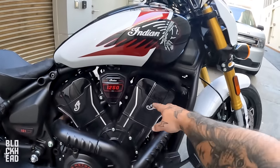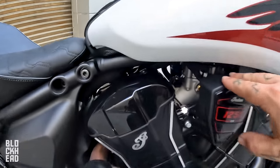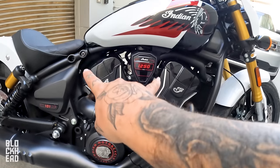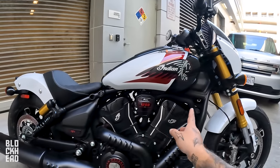Regarding the valve covers, they were talking about having these easily accessible to be able to pull off and get to the bolts and whatnot through the top. Props to them for that. And then also customization options if you want to pull those off, powder coat them, style it, all that stuff. Additionally, the new frame, the fact that it's a steel tube frame instead of aluminum, I think is awesome. We're going to see people start chopping these up. Essentially, that's the purpose. It's easier to weld on steel than it is aluminum.